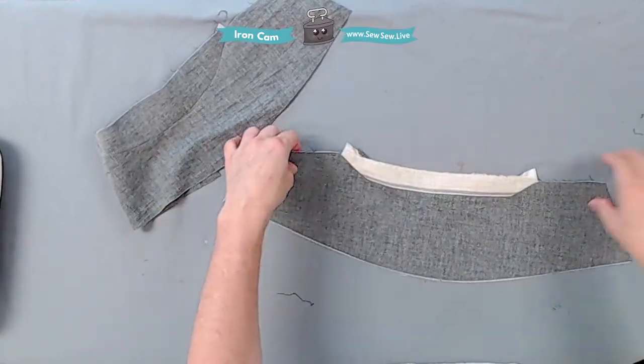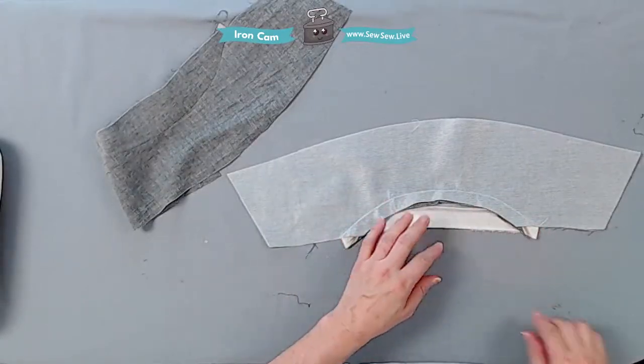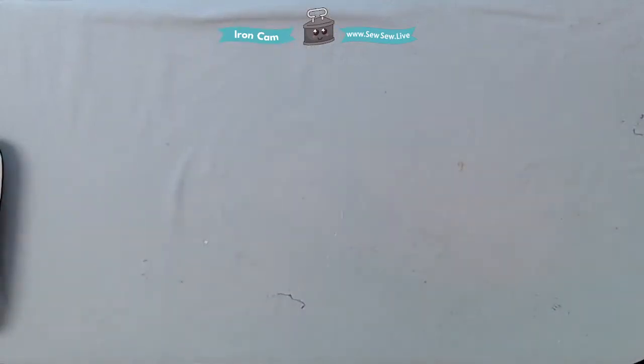Okay. I sort of want to clip this edge. I'm definitely going to cut it down at the very least.